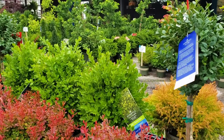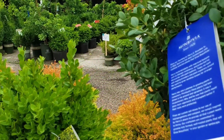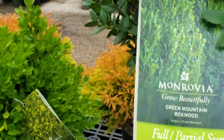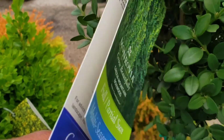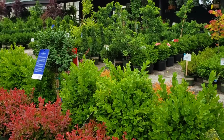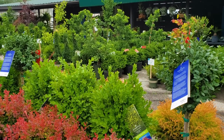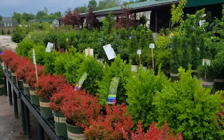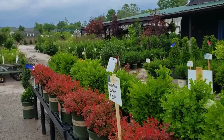Here are the plants that we have on hold. These are Green Mountain Boxwoods by Monrovia. Now, I have a total of 5 of these on hold. I'm not sure if this is where they're holding them at, but let's go ahead and count. So we have 1, 2, 3, 4, 5 down at the end.